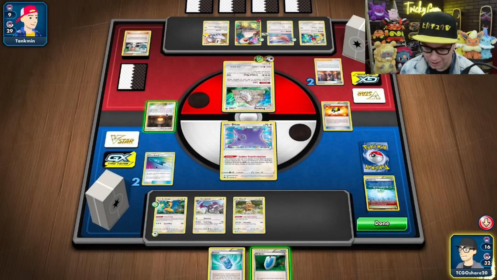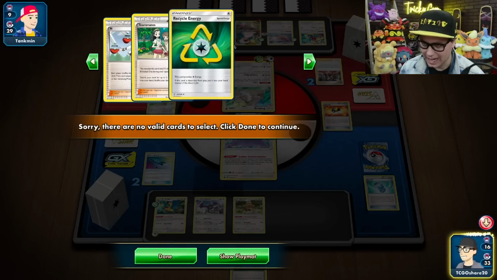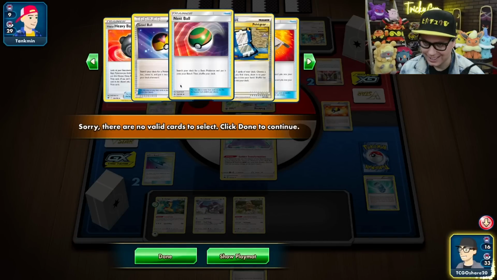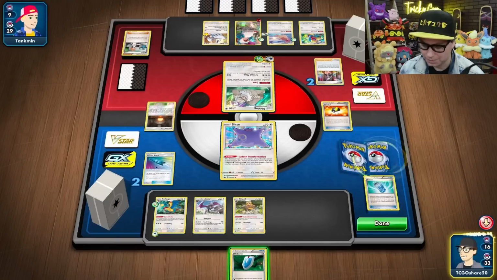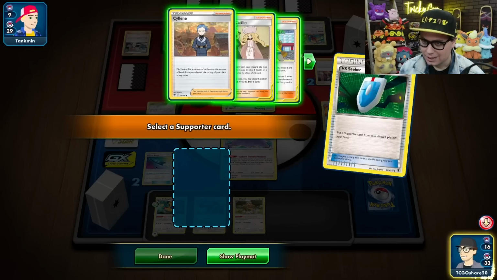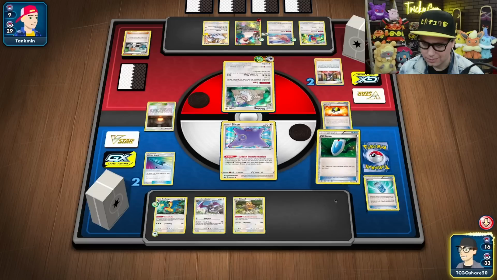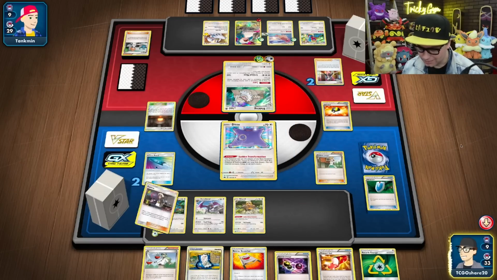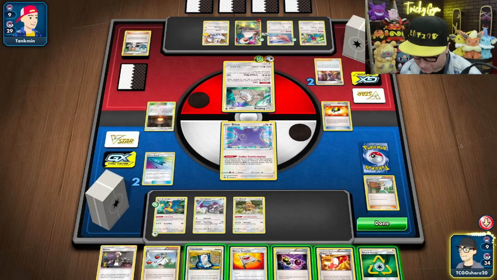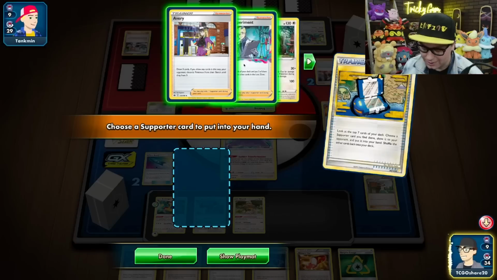Okay. I can do it. What? And I got Juniper. Come on. Come on. All right. First we do this.